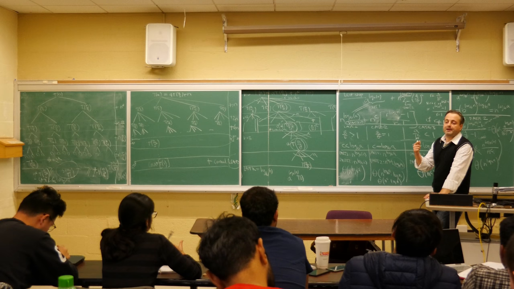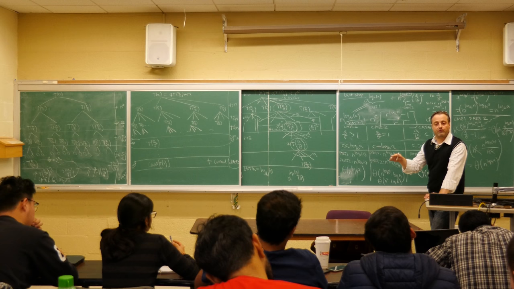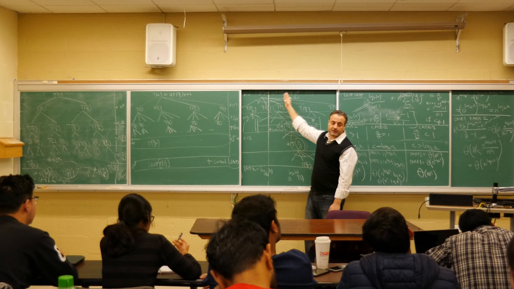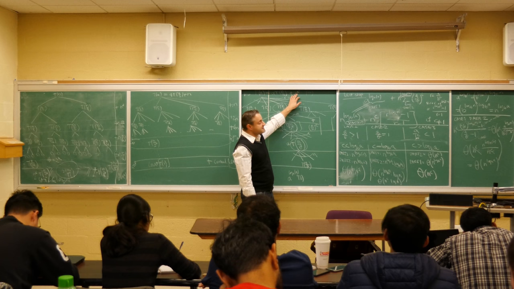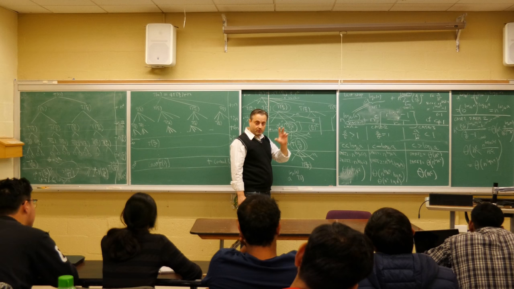You are required to know this proof, but also required to be able to apply the general master theorem from the book. But you're not required to know the proof of the general master theorem. So in terms of proofs, it's enough if you know the proof for the simple version, like I did here. In terms of applications, you might get a function that's not n to the c. You get a function that's a little bit more complicated. It may still fit the master theorem very well if you satisfy the conditions for the cases, which are in the book, the Cormen book. So you have to be able to apply that.